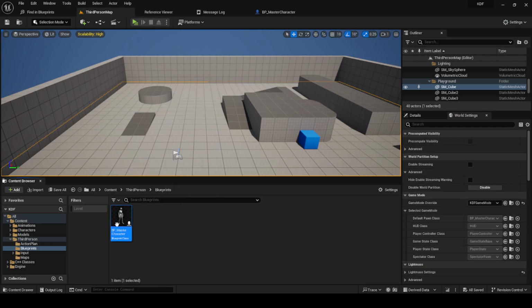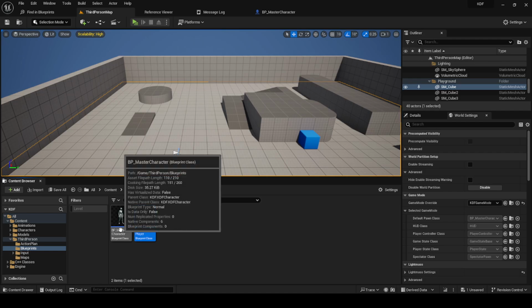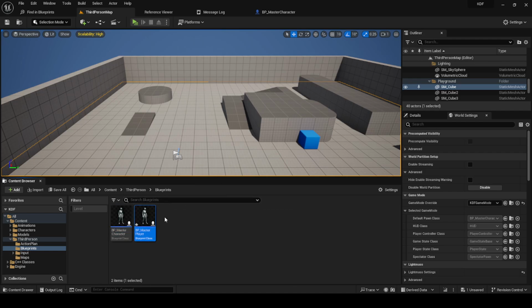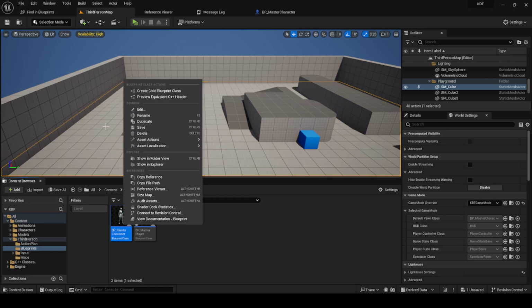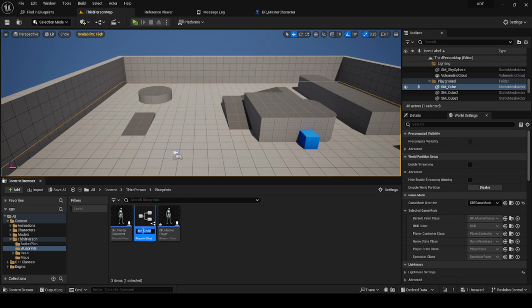But I like to do this. I create a child blueprint class of the master character, and this is BP Master Player. The master player will store the gameplay logic for players. And then we're going to make another child called BP Master NPC.